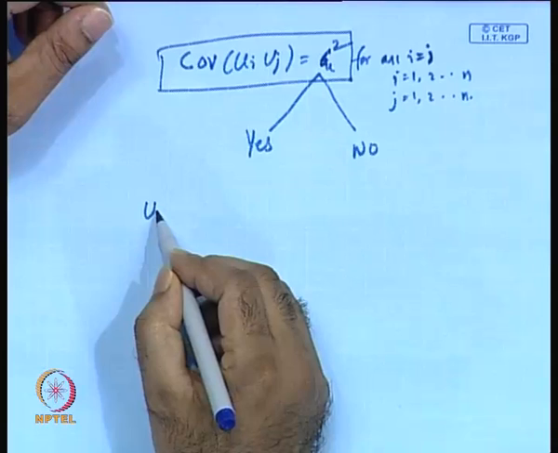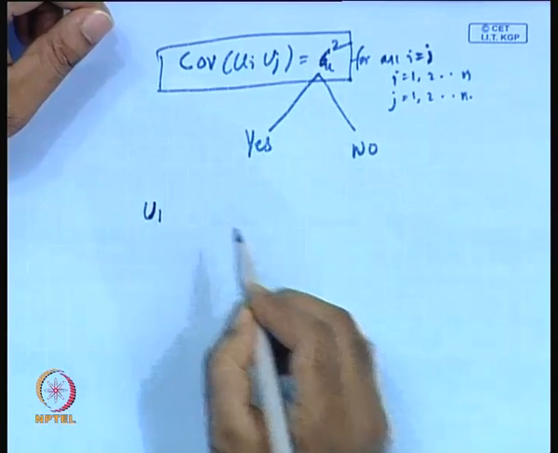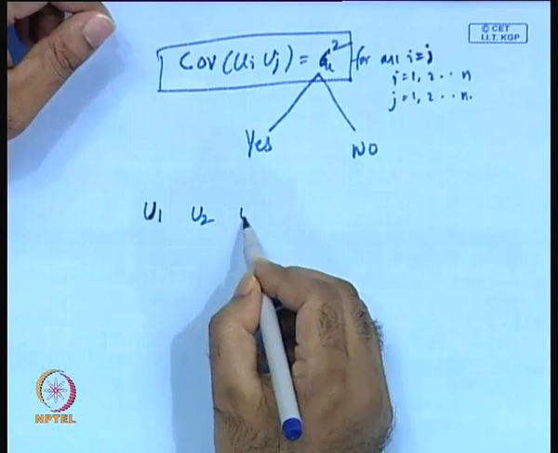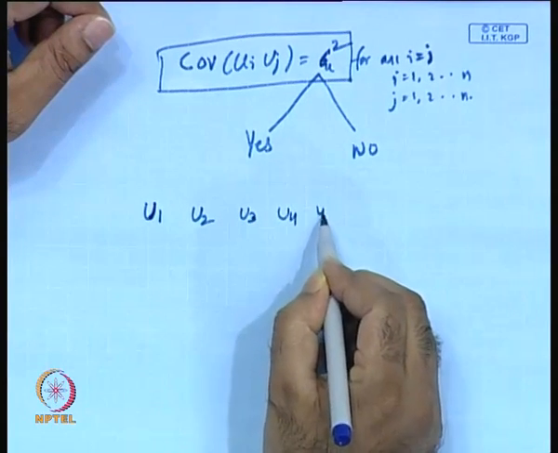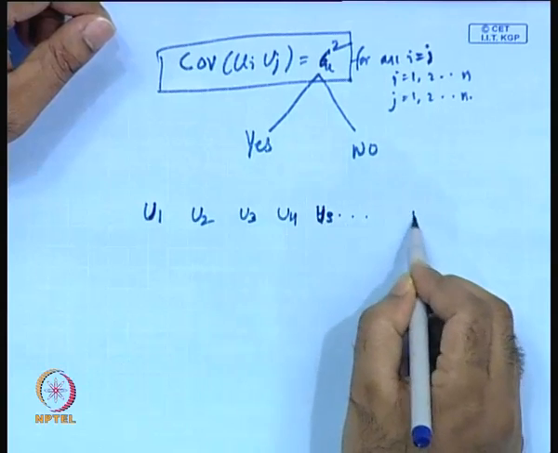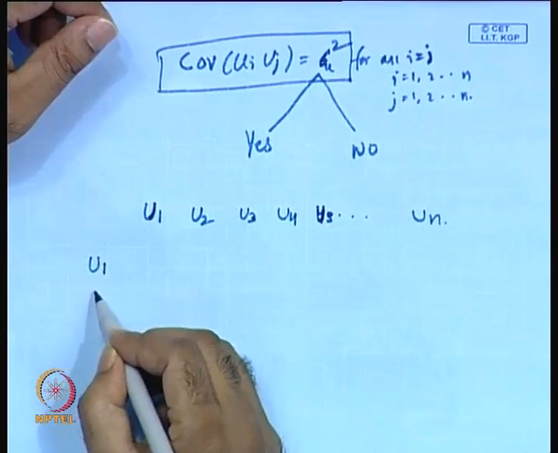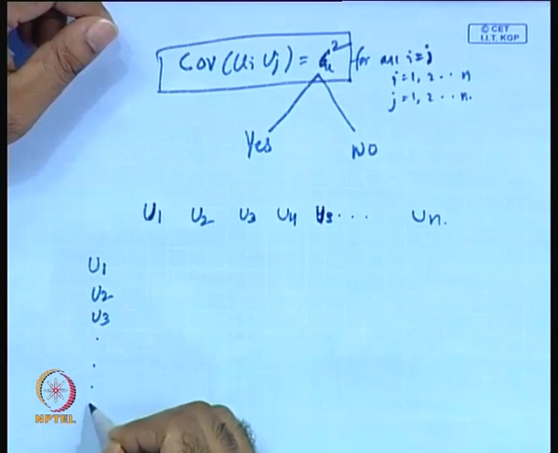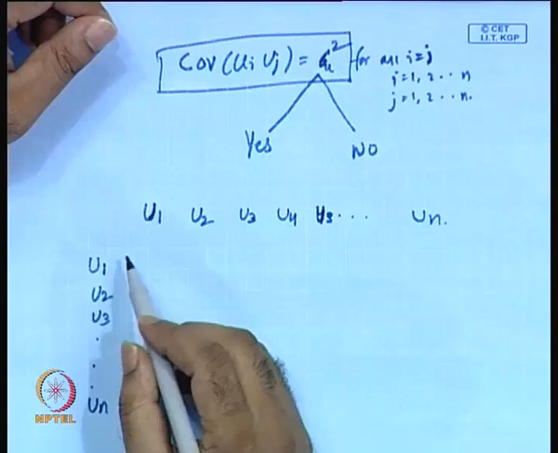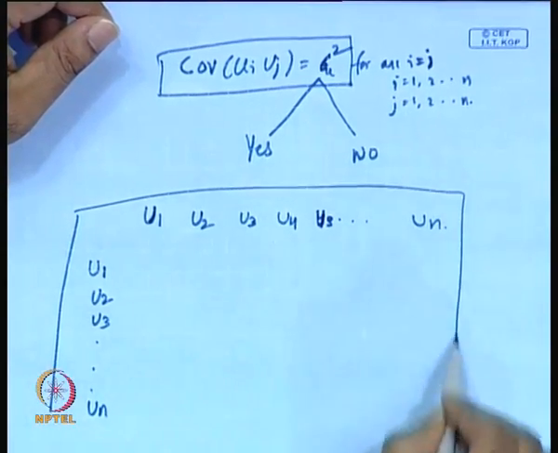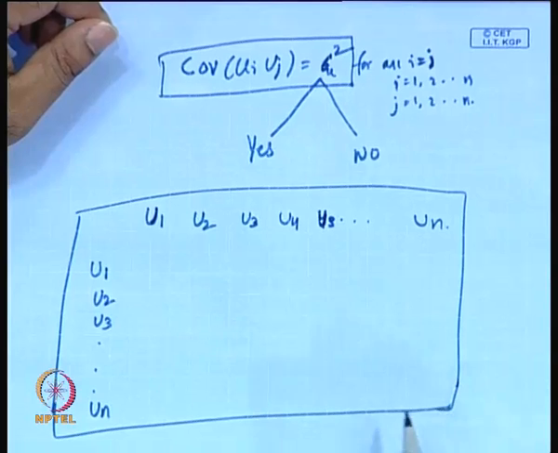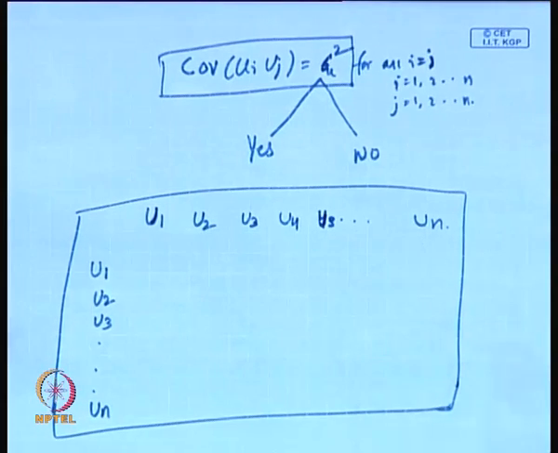You have u first, then you create u1, then u2, u3, u4, u5, and let's say up to un. So similarly you have u1, u2, u3 up to un here. Now we would like to prepare a variance covariance matrix. This particular matrix will give you a signal for the autocorrelation problem, and it will give a signal for the heteroscedasticity problem, or you can say the homoscedasticity problem. Homoscedasticity is the counterpart of heteroscedasticity.